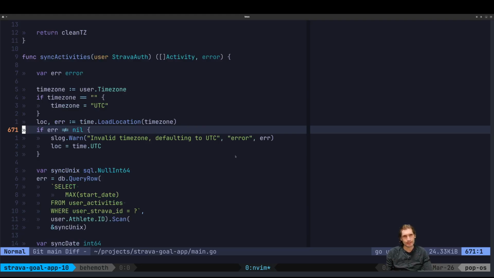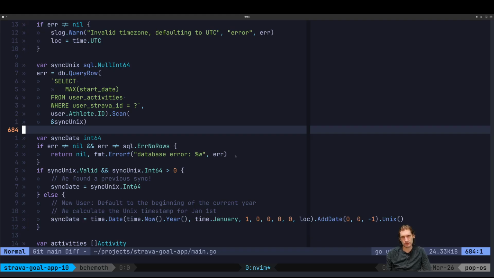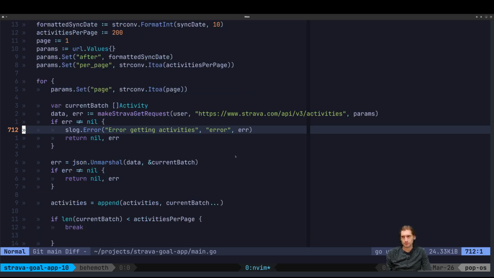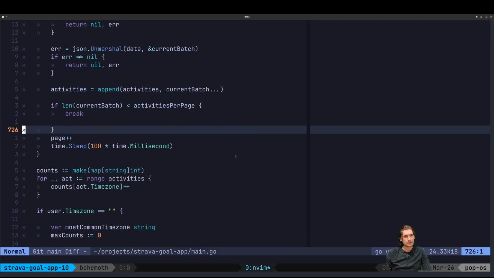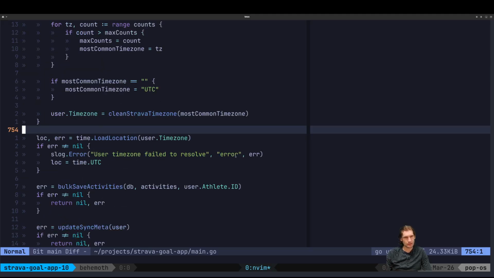This function here is cool because it goes and grabs all of the activities since the last activity that we synced, which is cool. And then I have it defaulting to the first of this year, but I think I'm going to kick that back a couple of years because data is fun. And I'm a nerd. What else we got? Got to be almost there. There's some fun logic in here. Let's see if I can find it.